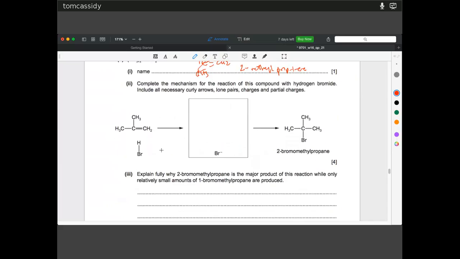We're showing a reaction here where there's a double bond and a hydrogen halide, and you've got to fill in all the parts of the mechanism. And you need to know that when the hydrogen halide approaches this area of high electron density here, then you get a transient dipole in addition to the permanent dipole actually that you have on the hydrogen halide. So you've got slightly positive there, a slightly negative here, and that means you can get a pair of electrons moving there and a pair of electrons moving there. And so you end up with this.